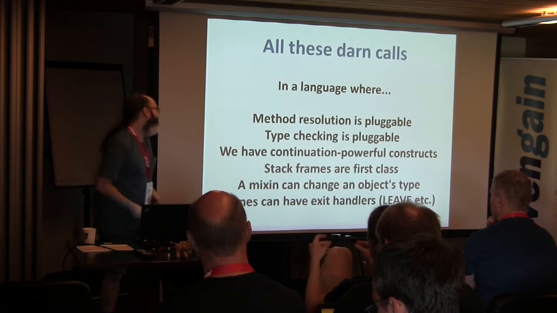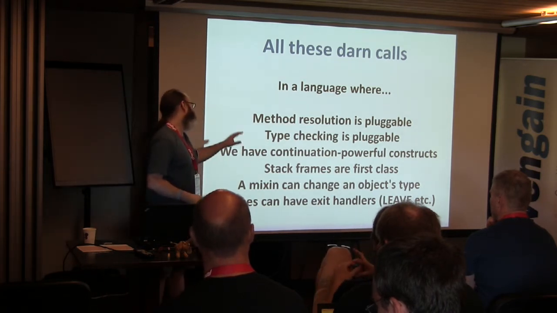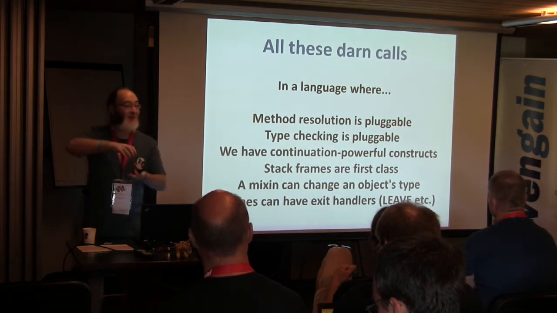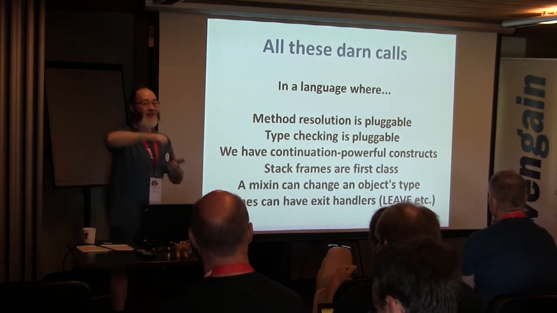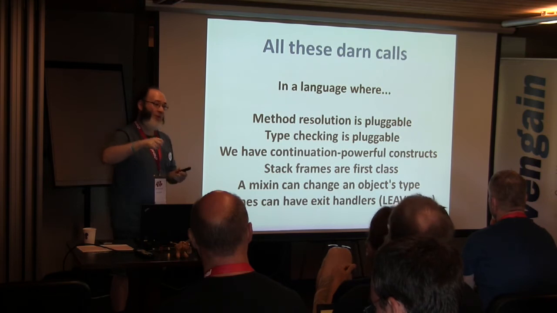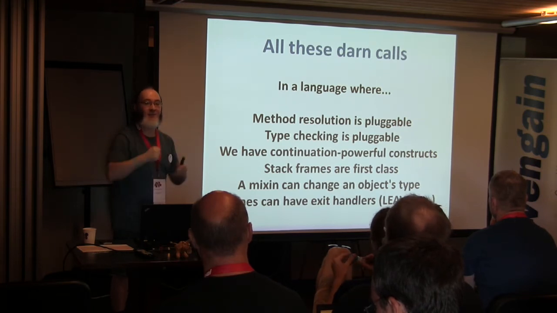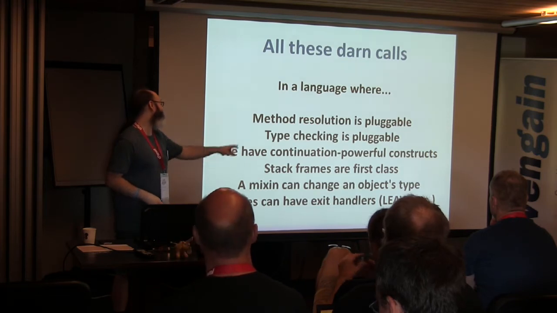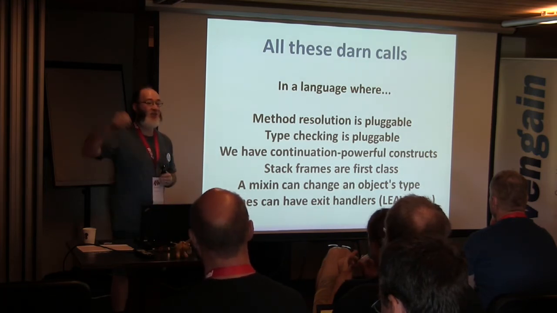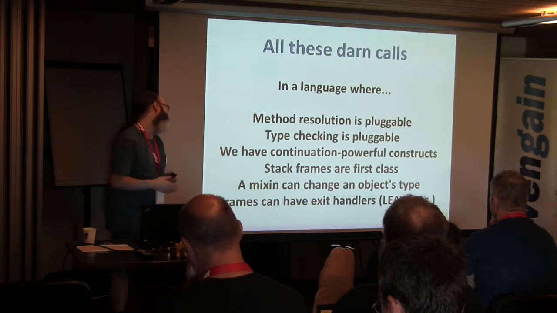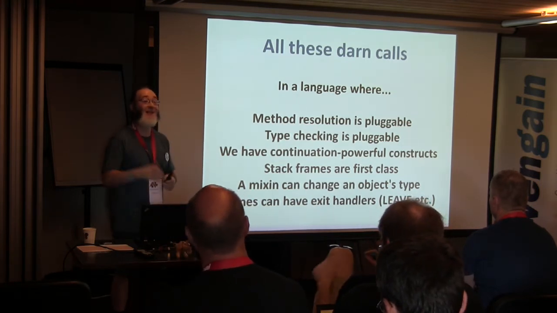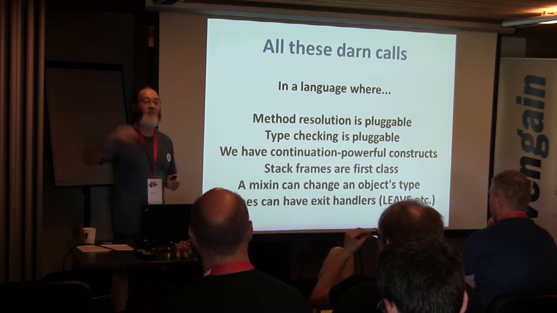Also, just as if this wasn't enough, you might say, but we can try and be clever and look at type checks that we do and try and eliminate duplicate ones. Or we can maybe, you know, take things out of a scalar once and cache that. And the answer is, well, not quite, because actually a mix-in can change the type of an object at a distance. And then there's a few extra things, like, you know, every frame has an exit handler, so whenever we leave it, we have to check if we should run that.